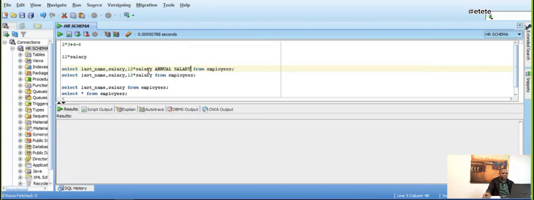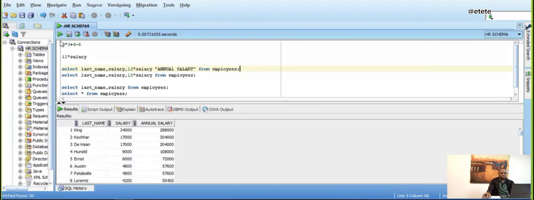Now it's seeing that after this, it's looking for the FROM and it's not seeing the FROM where it's supposed to see it. That is why it threw that error. But when you put this double quote, that is the rule. It has been programmed to operate following that rule, which is the law that has been programmed into it. Once you see this double quote, that means alias for that column. So you are going to use that as the alias for that column, and then you will expect to see the FROM where the FROM should be. So when you run this one, it's going to give you this output. So this is how you are manipulating your output.